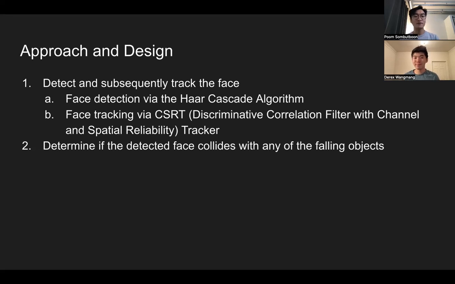Lastly, after we are able to detect the face, we can draw the bounding box around the face. We would use the coordinates of the bounding box to calculate the collision, whether our face collided with any of the falling objects that drop randomly from the top of the screen.